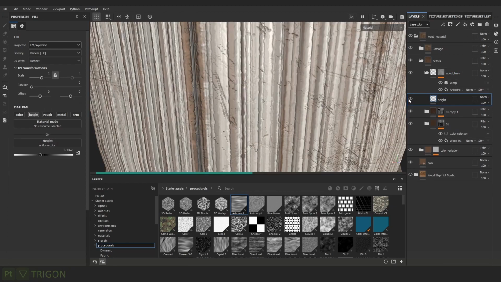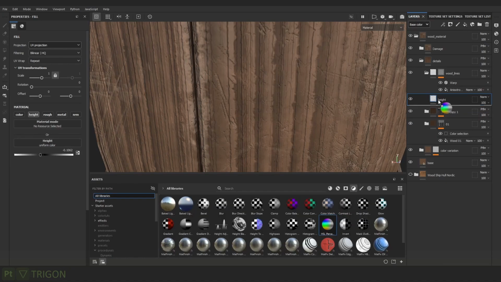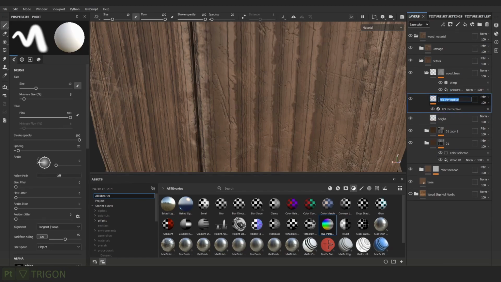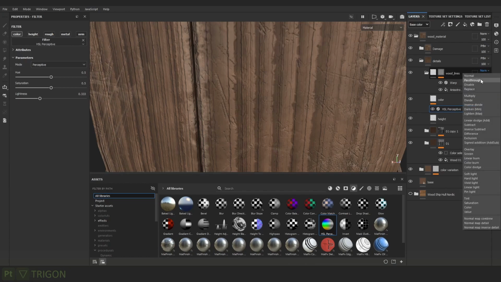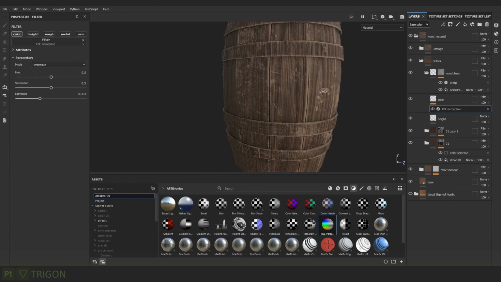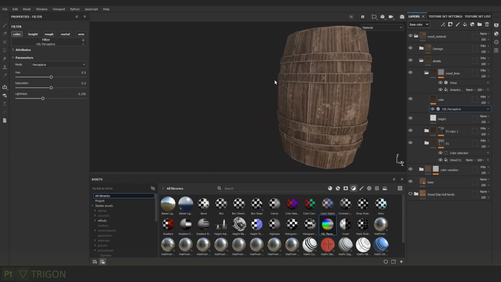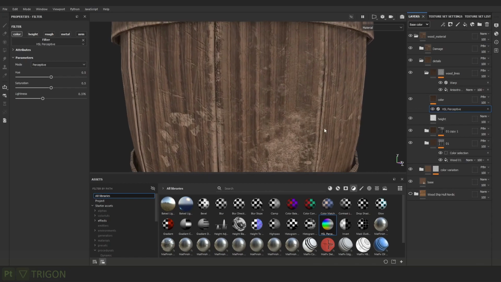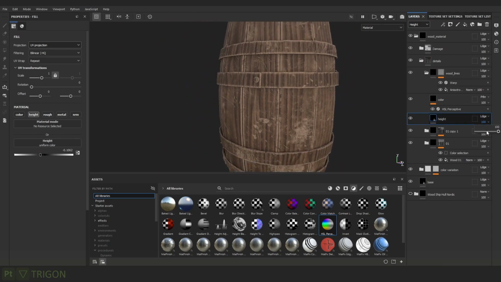Add another filter. Let's call this one color. Let's put the lightness down. Again, pass through. Now you can see we're getting a lot of details in the wood. So I like how that looks. We can also go to the height channel, and you can edit it here. Sometimes it's a little bit easier as you have more control.